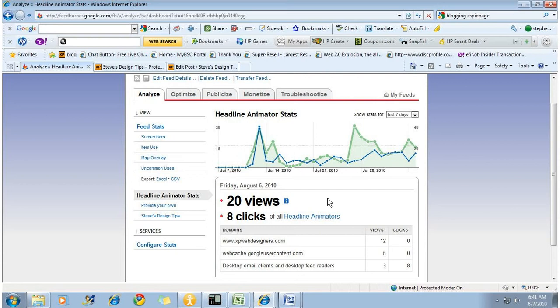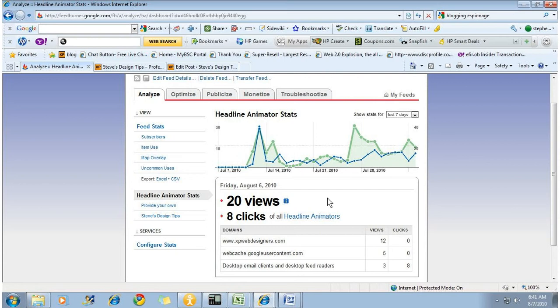That way they go from point A to point B, and point B will be my blog. And this animator just highlights some key titles of your blog or what you're writing about or what article or video you're posting in your blog. It's a great little tool to have, and you can easily integrate it into your website by just copy and pasting some code into a text editor.